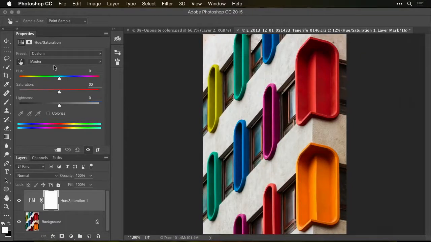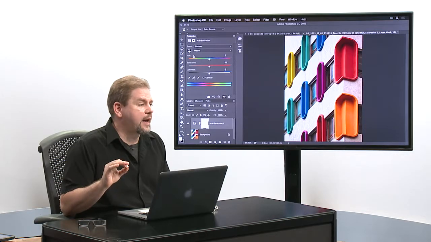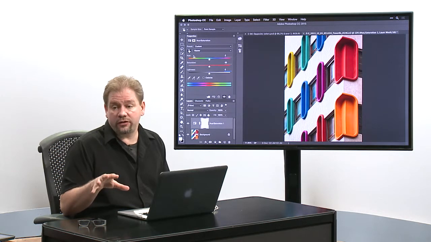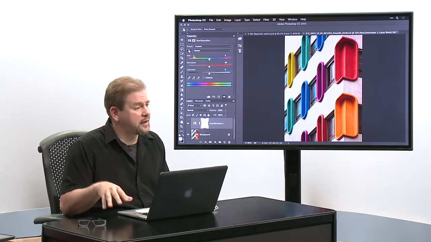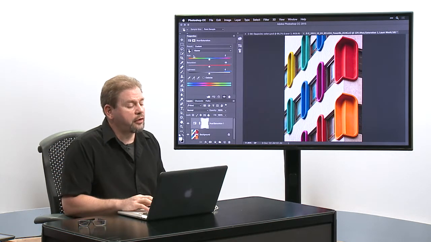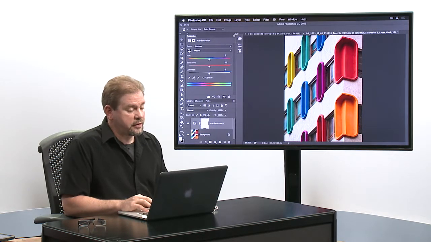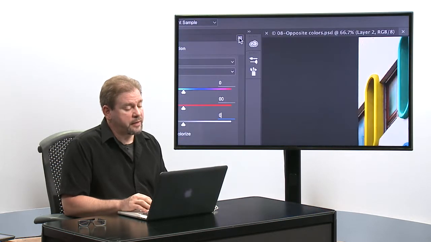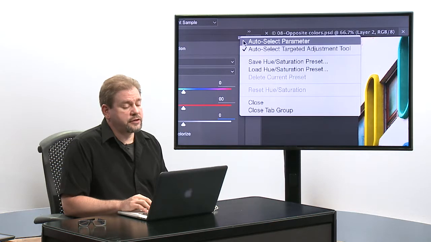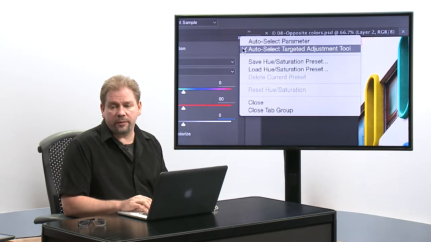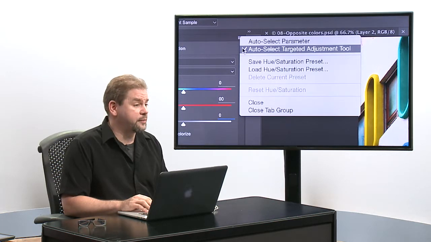Let's see what that menu and that hand does. With that hand tool pushed in, and mine was turned on automatically because back when we talked about tonal adjustments, where we're adjusting the brightness and the contrast of your image, when we were in curves, I went to the upper right of the curves adjustment and found a little menu on the side, and there was a choice called Auto Select Targeted Adjustment Tool, which I turned on when we talked about curves.